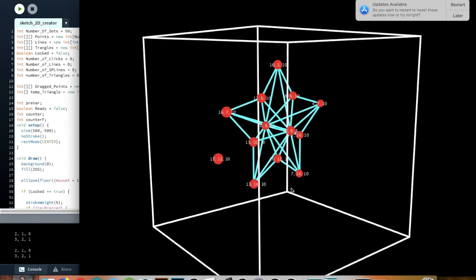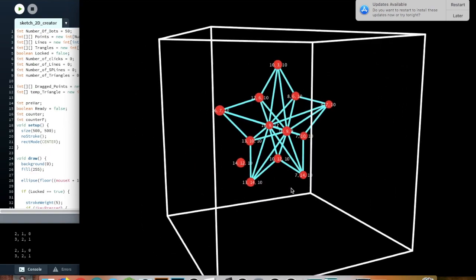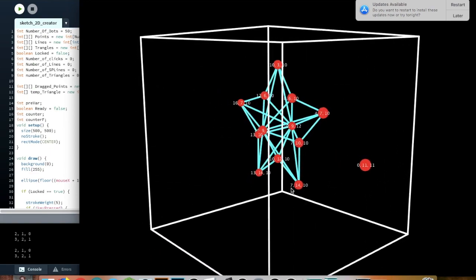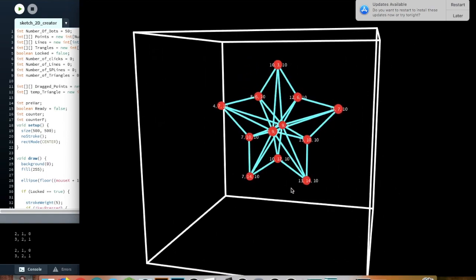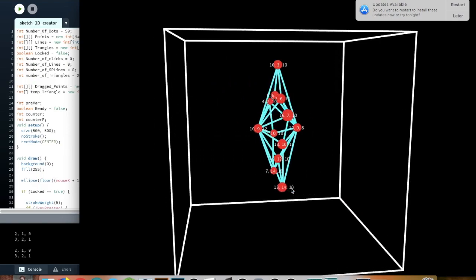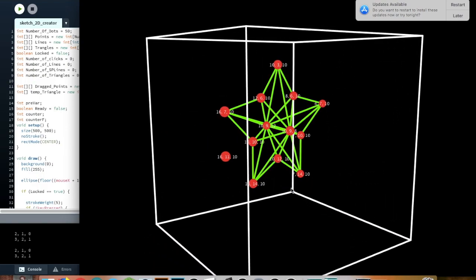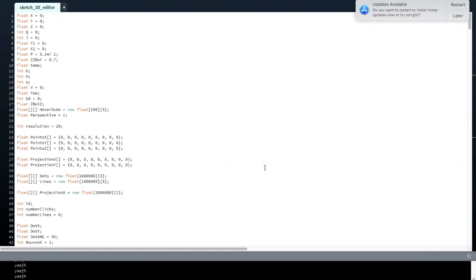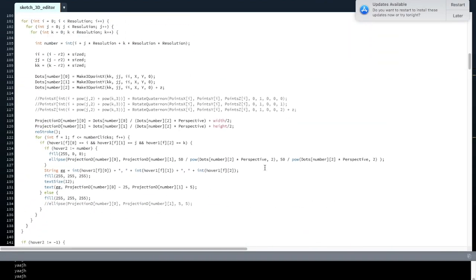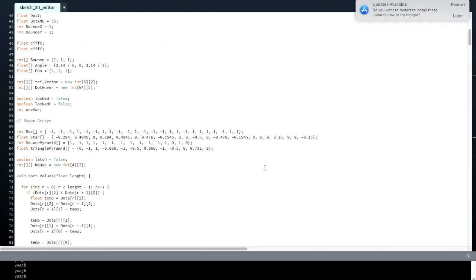This is it. It has all the faces I need, and I could color all this stuff in. I can define triangles if I need to. I could do so much stuff with this. And this is a program 100% made by me. It's awesome. From scratch. I'm not using any kind of libraries or 3D, because I'm using Processing to do this. I'm not using any 3D additions to this. This is all just me, so I have full control over what I'm doing.